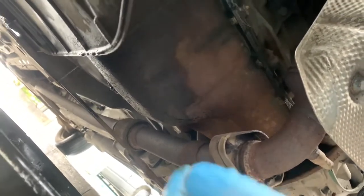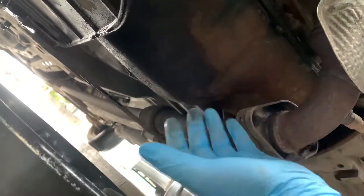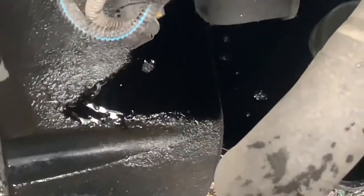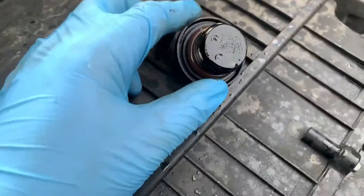Right. And again, what we're going to do is pour a little bit of new oil in before we put the sump plug in, just to flush out, to rinse the sump out, really. It's not going to do a whole lot, but it just makes you feel better. And it's always worth checking for a bit of mayonnaise on these, because this is a Punto, and they do like to mess up head gaskets.